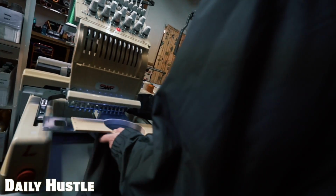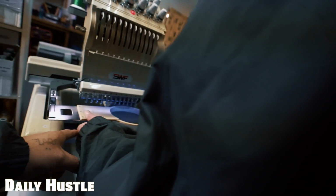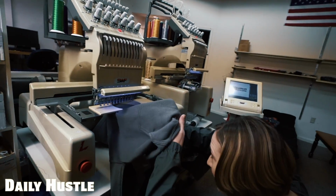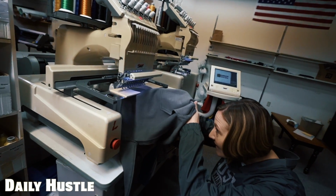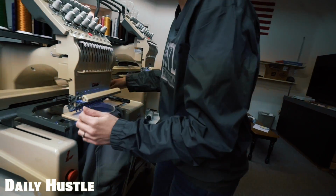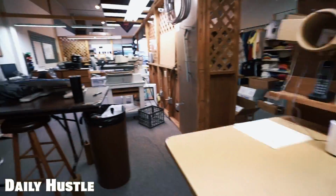Okay. Yeah, that should work. And then what'd you say? Team Hustle on the sleeve and the American flag. Okay, but the flag would be on the right? Yep, heat press. And then whatever we're gonna do for the team hustle, we'll do. Okay, I'll do that. Finish that up.